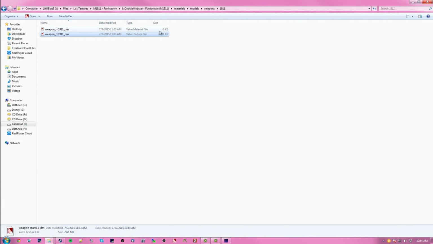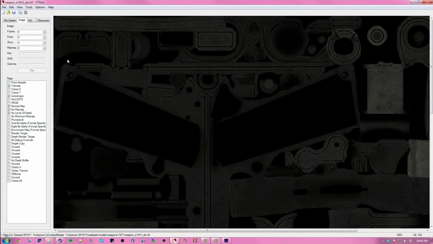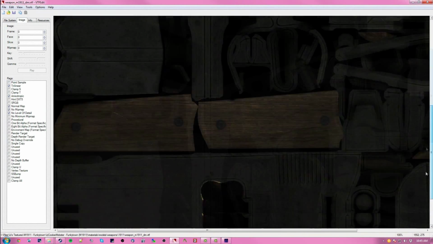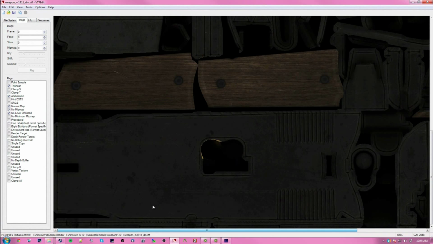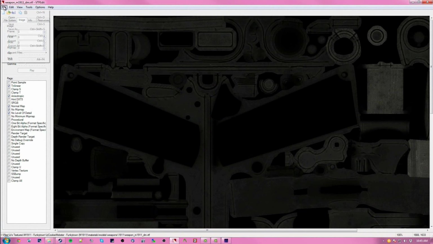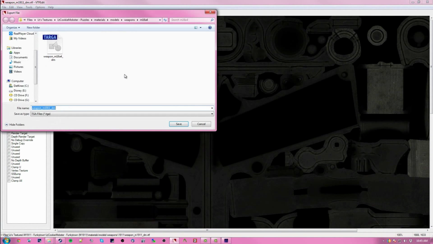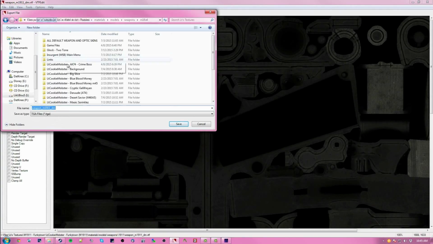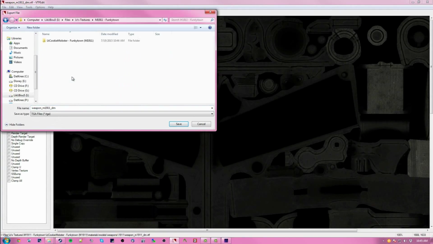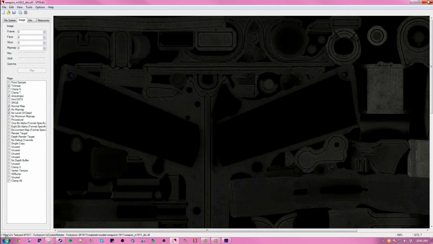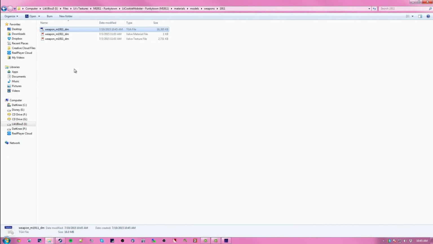So you're gonna want to open the VTF file, and as you can see, it has the default texture of the 1911. So we're gonna click File, Export, and in the same directory, the 1911, as the other one, you want to make this a target file.tga. So save it as the same name, and it'll save in the same place.